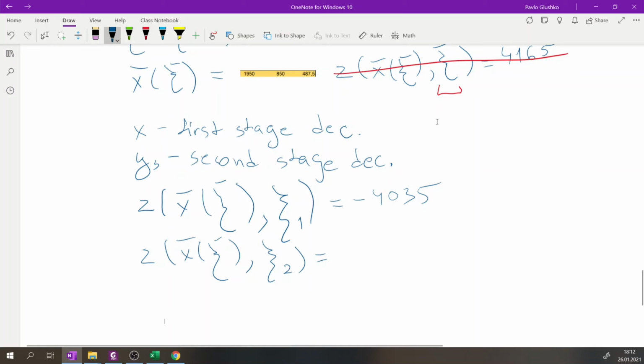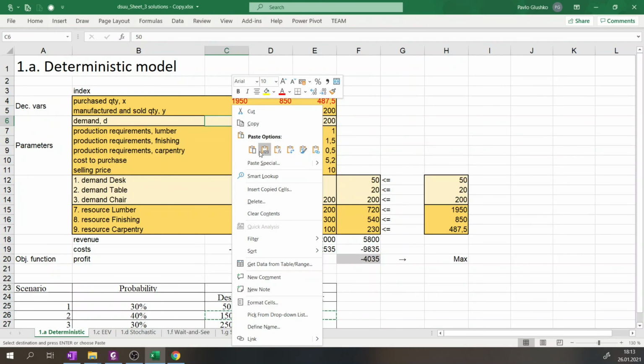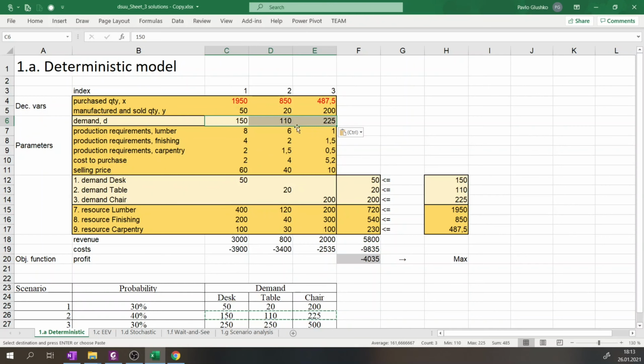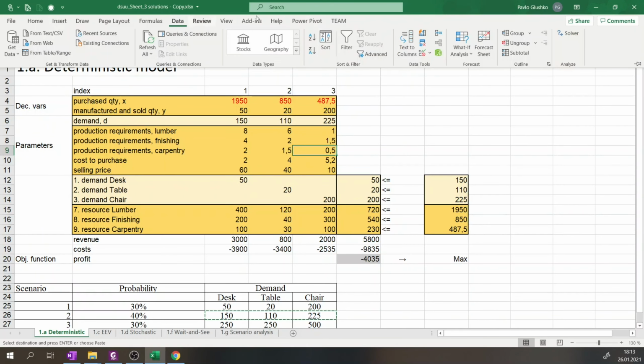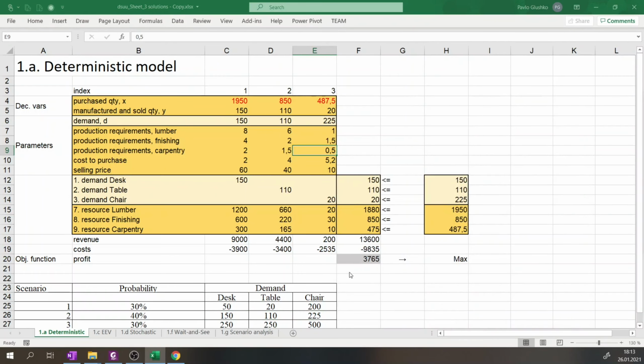To do that, we'll leave everything as it is, because we still assume that we will have this amount of materials, but now we change the demand to the demand from the second scenario, and this demand is much higher. So I assume our losses will be less. I re-optimize the problem. And yes, now we have not losses, but profit.